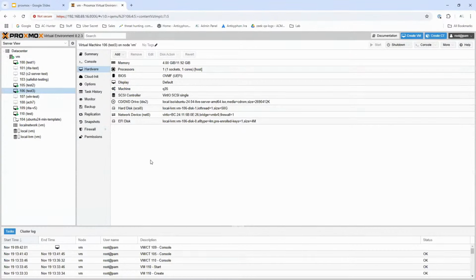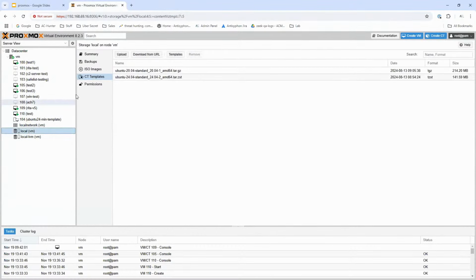So again, really basic. Download the Proxmox image, burn it onto a USB drive, make sure it's bootable, start up your hardware off of that. Proxmox pretty much takes care of everything as part of the install. You just got to create a password and give it an IP address, and that's it. And then once it's up and running, your next step is to pull down ISO images for any VMs you want, pull down templates for any containers that you want. Once you do that, you can now start creating virtual machines and containers based on these images. And that's it. Pretty straightforward.